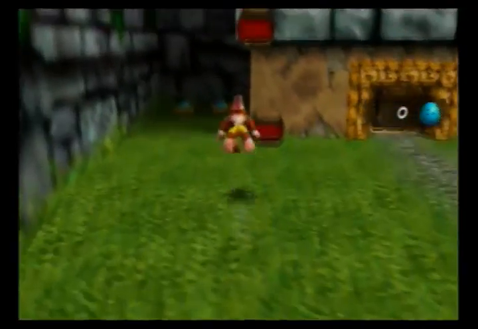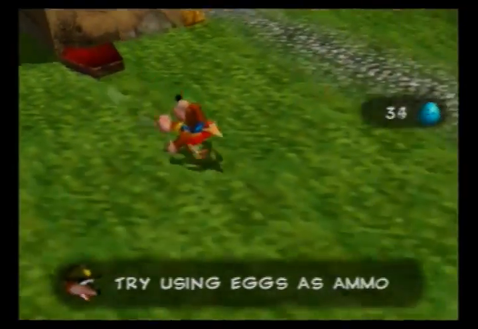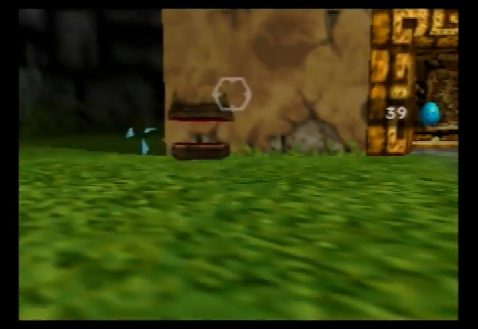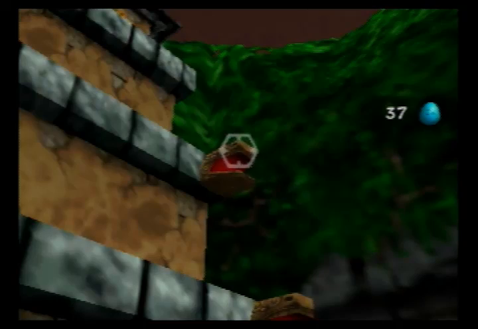Oh, of course, I don't have any eggs yet, do I? I could have talked to him, in fact. Whenever he teaches you a move, if it's an egg-related move or something like that, if you talk to that same Jamjars, he'll give you loads of eggs. So I'm just shooting all the snake heads here.